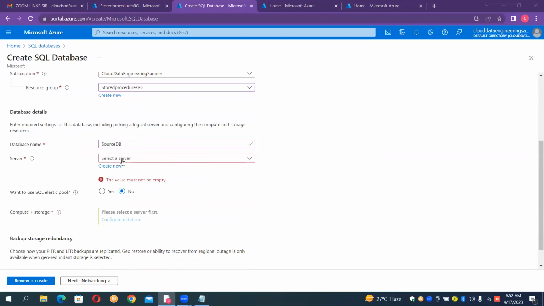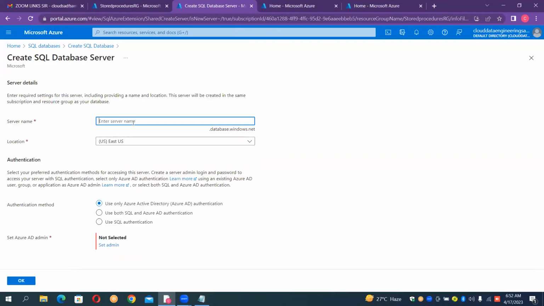So what is a server? Server is like a parent and database is like a child. Getting my point? So now, guys, click on create. And now use also a server name. So I'm using the server name Durga Soft Server. That's it. This is the server name, so this is like the parent here.